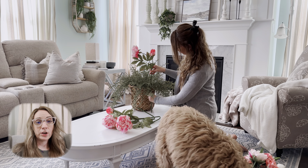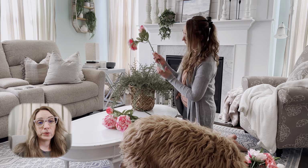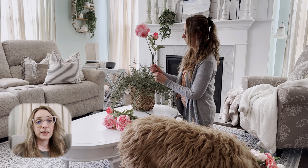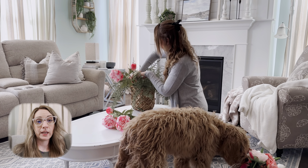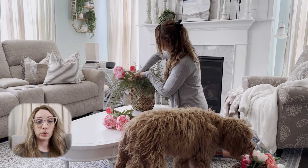So what I'm doing here is I am adding in some of the florals to the greenery base, and these florals are actually from Walmart, and I chose two different kinds of florals. I have a rose and then I also have a peony that I'm using. And one tip that I really want to mention here is to select flowers that have different color variation in them. That gives them more of a realistic look as you're putting them together in the arrangement.